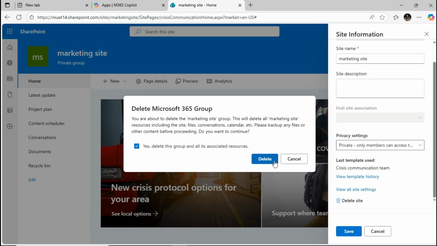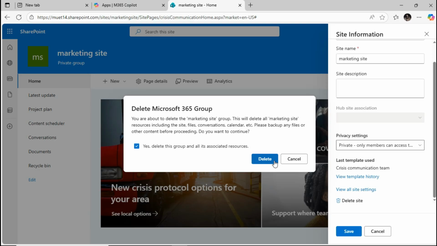Also remember that deleting a SharePoint site will also remove its document library, pages, lists, and any connected content, so be absolutely sure before hitting that final button. Once you've completed these steps, SharePoint will start processing the deletion automatically. After that, you should be able to remove the site completely without any interruptions.